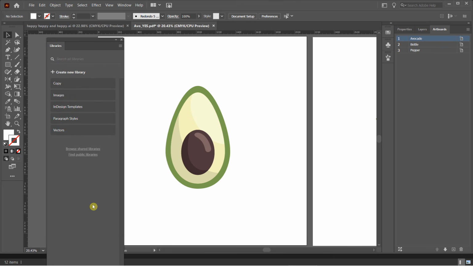Now, the libraries allow you to organize all of your contents and assets according to just what those assets are, right? You can name it a certain thing. You can also place it in based off of those particular asset types, right? So it could be vector images, it could be type, could be different styles of sorts. Amazing.